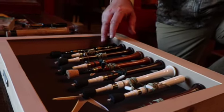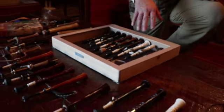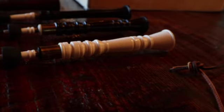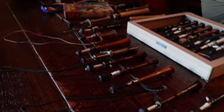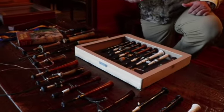That's what they call a green hornet right there. That was a real limited run I was able to get. You've got some made out of elephant ivory there. Most of these are contemporary makers. Most of these guys, maybe with the exception of one or so, are still alive and still making trumpet calls. Frank Cox, this is all of Frank's work here. He's got a few other ones out here.